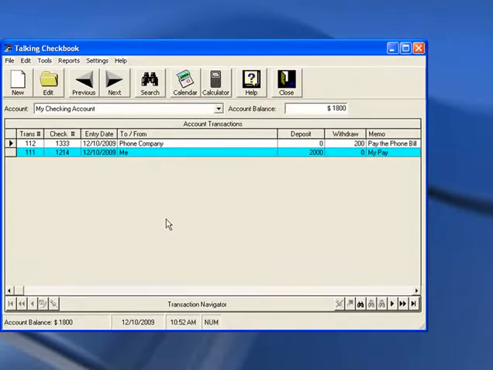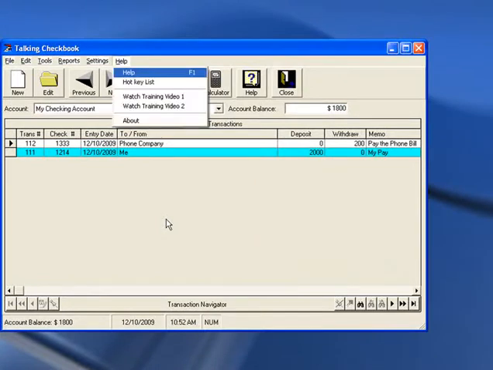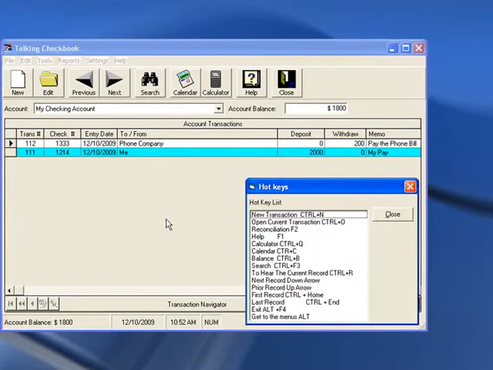Now, some other nice features that we have are, if you hold down the Alt key and press H, you can load the help, and also if tabbing or arrow key down once you get the hotkey list, there you can hear all of the different controls that you can do, like new transactions, Control N, open the current transaction that's selected, and that would be Control O, help is F1, and so on and so forth.